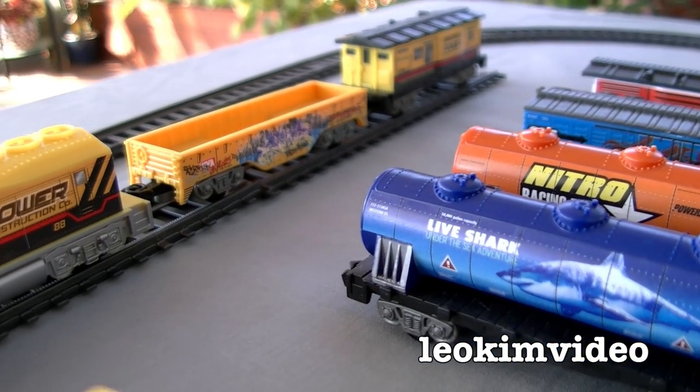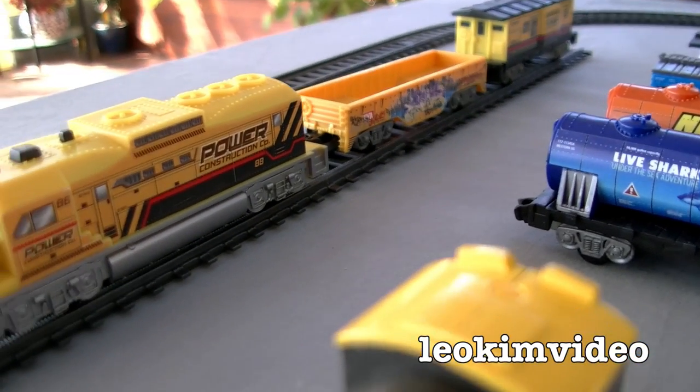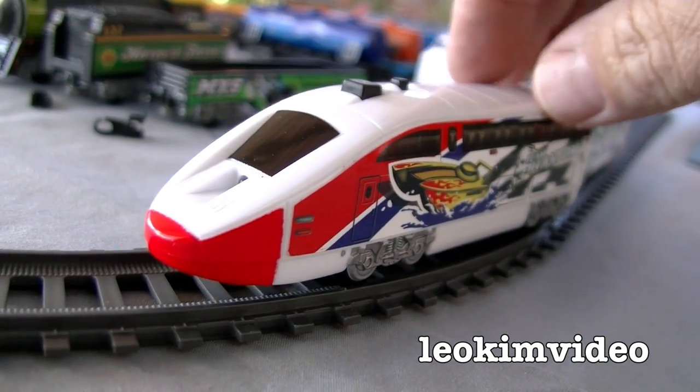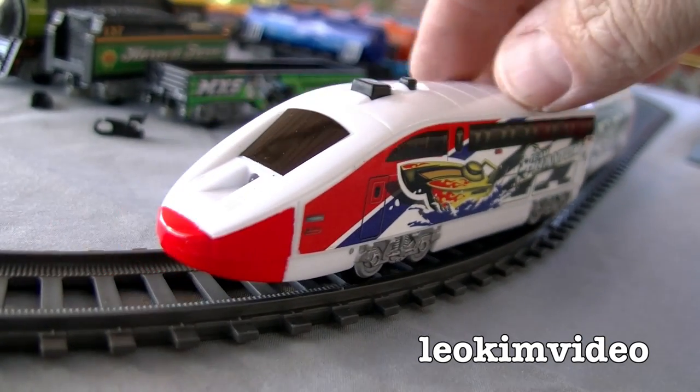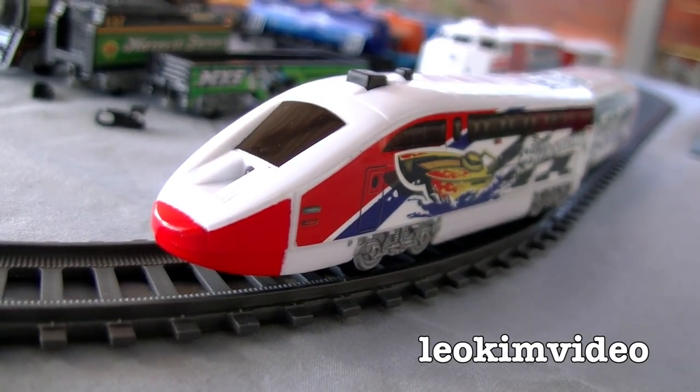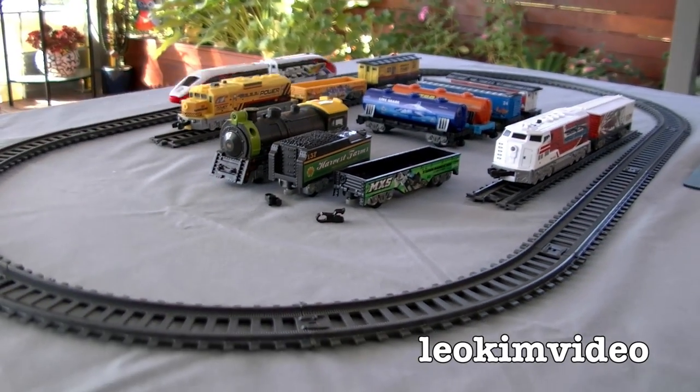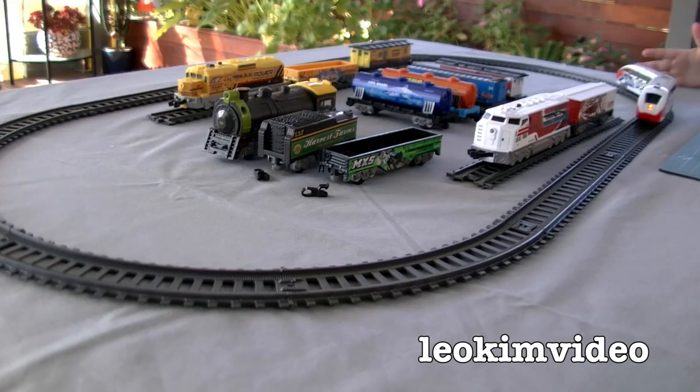I'm going to try and do a proper review of this stuff, but I'll be comparing it to some other small toy trains. It's this style of train that my son really loves. If I take him down the shops, he'll always point towards something like that. That's why I've got that bullet train, the solar powered one. Let's give it another spin. And let's just rejoice for a moment in the powertrain's glory.